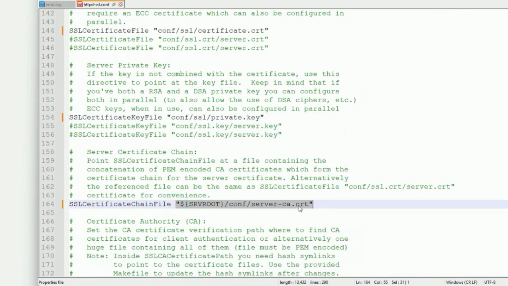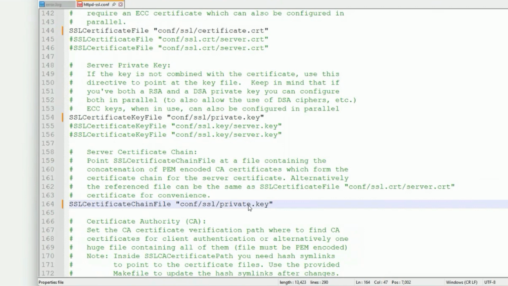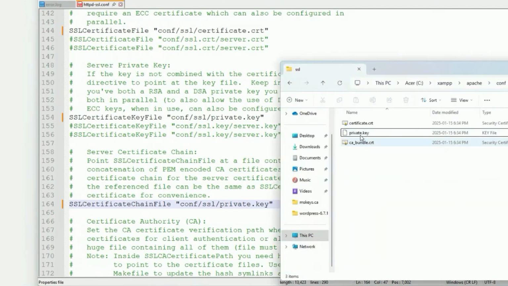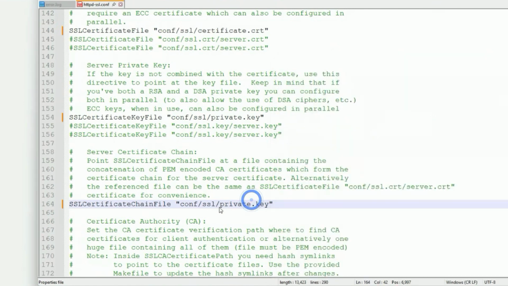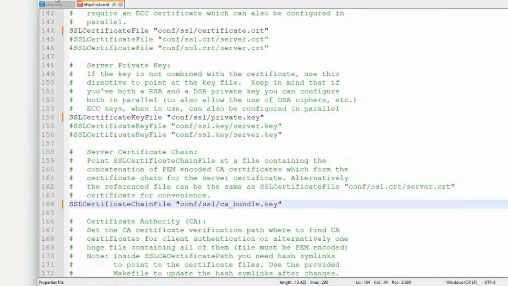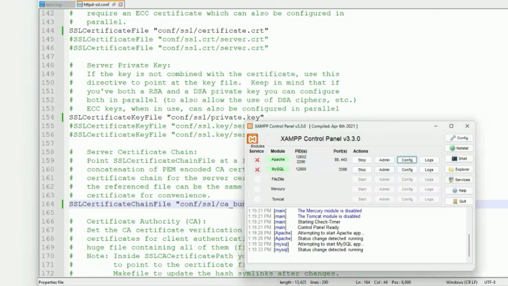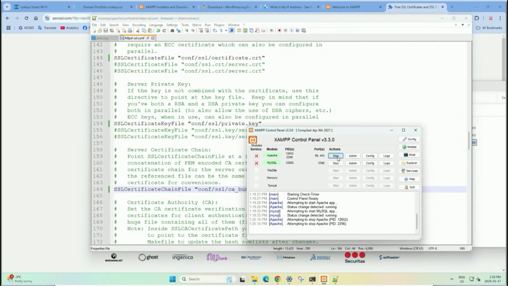So we erase this one, and the name we should use is the CA bundle. Okay, now we can save it. And after we save it, we need to restart the Apache. So we stop and start.